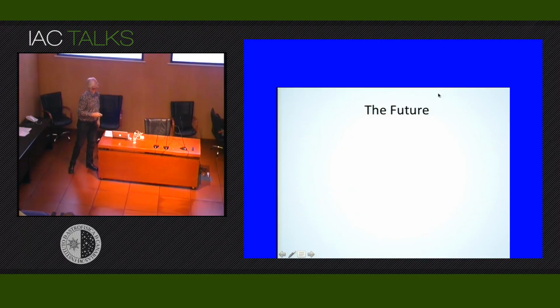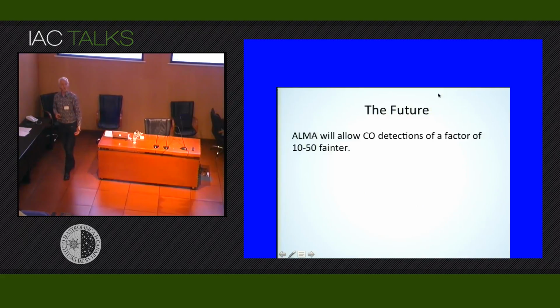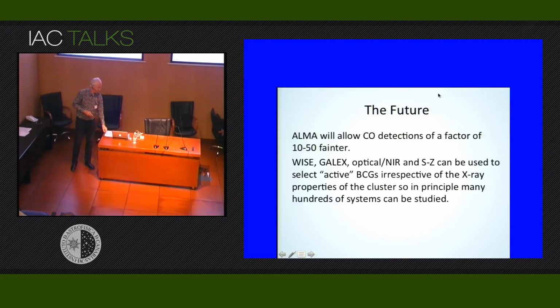Important emphasis on yet. So what we're going to do in the future, ALMA will clearly allow us to detect substantially fainter systems and resolve them. And also the wide frequency range of multi-wavelength observations that we have available to us now, like WISE to do mid-infrared selection, GALEX to do UV, allows us to look at a much larger sample of clusters and relatively simply go to a particular cluster and say, that has a peculiar central galaxy, let's study that in more detail. So in principle, creaming off the interesting objects is going to be much easier.